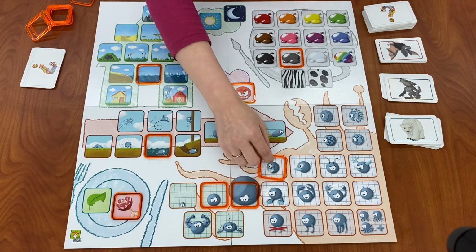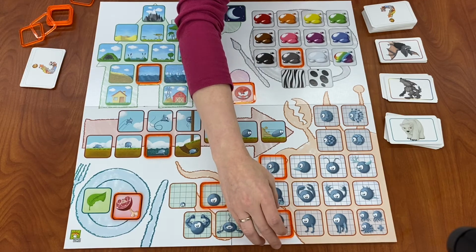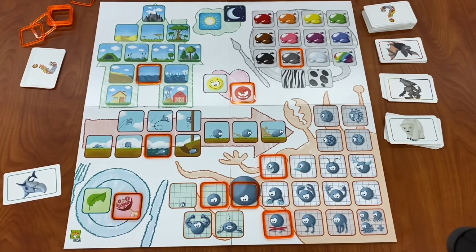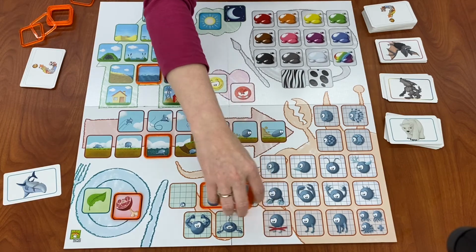Like this right here, he has no legs and he has some really sharp teeth. So with this guess, we do have a shark. And if you guess correctly, then that's one of your points counted to the end of the game. Now it'll be the next person's turn. We're going to wipe the board and let them take their shot.